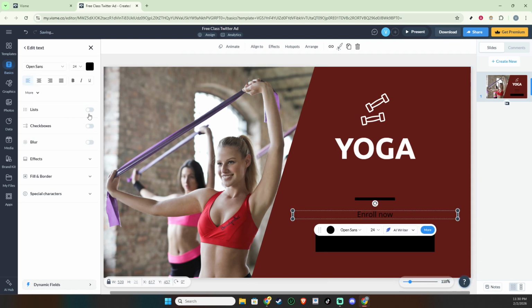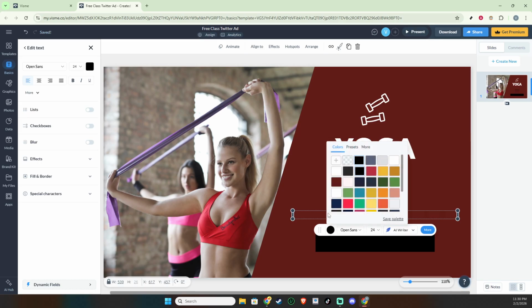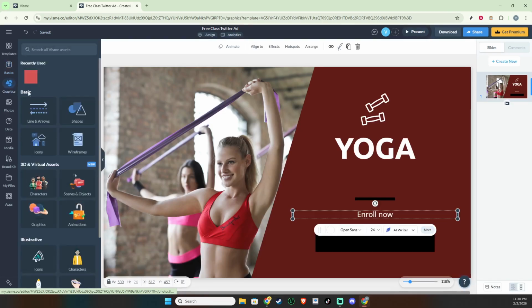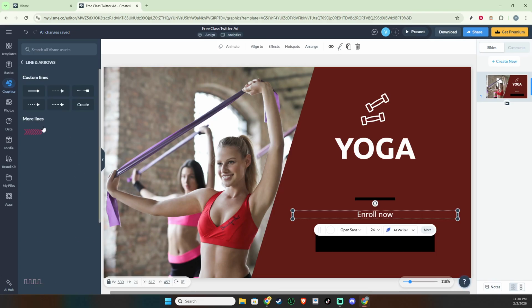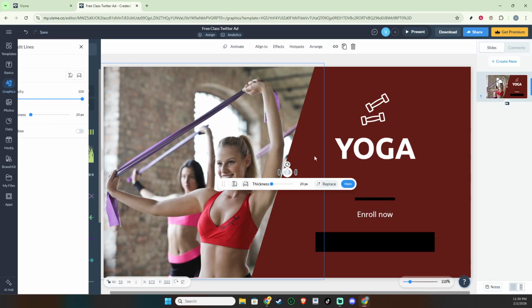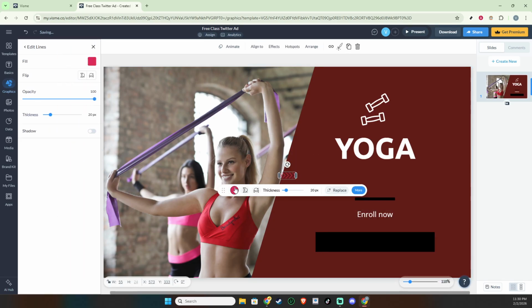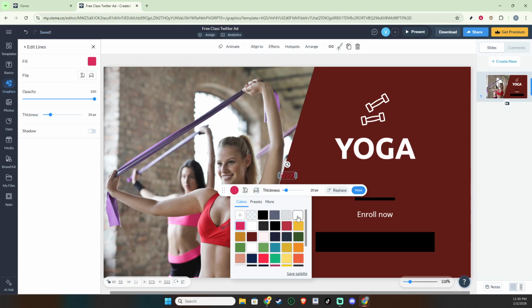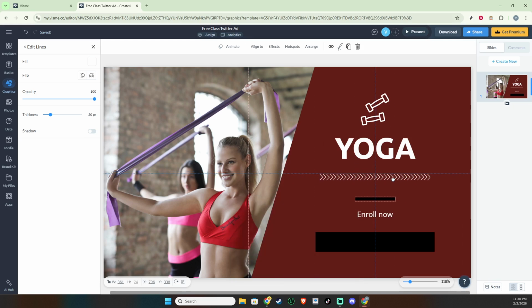To enhance the design, open the Assets panel and add icons, shapes, or graphics that support your message. Search for icons that match your theme and stick to a consistent style, outlined or filled, so everything feels cohesive. Use shapes to frame your call to action or guide the eye toward important details, and keep spacing generous to prevent clutter. Leverage alignment and snapping tools to maintain balance, and limit decorative elements to what truly adds meaning.